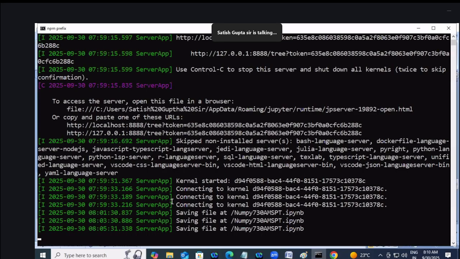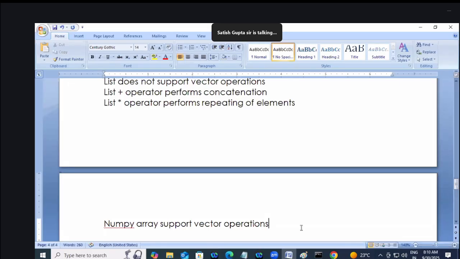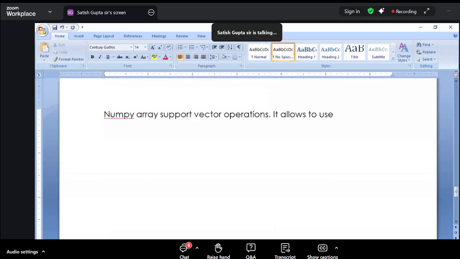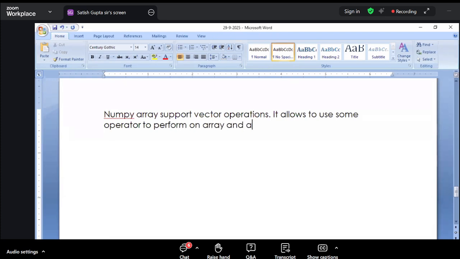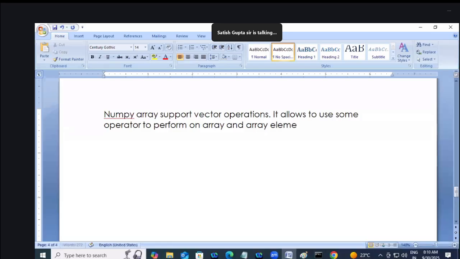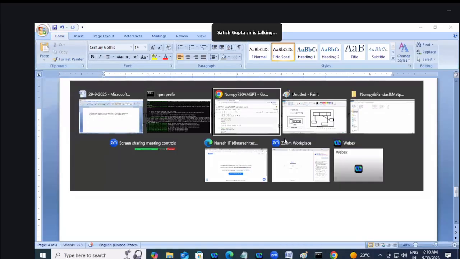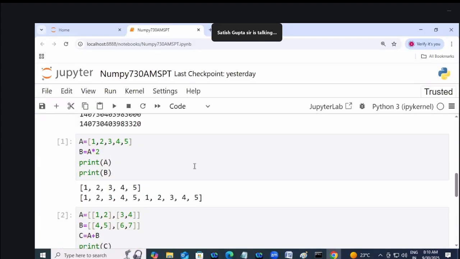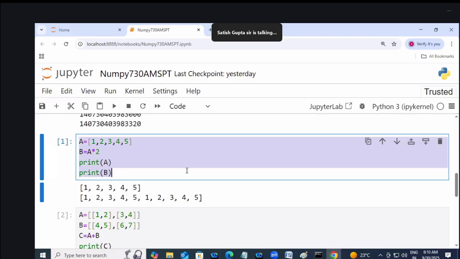It allows us to use certain operators to perform operations on arrays and array elements. Array elements are what? Values. So what can you call it here? Vectorization. That is called vectorization, right?